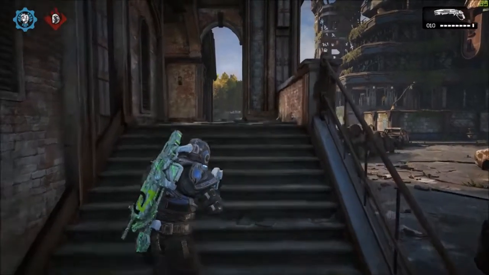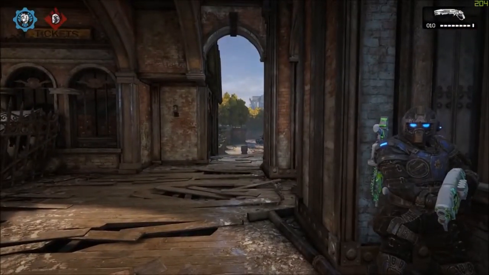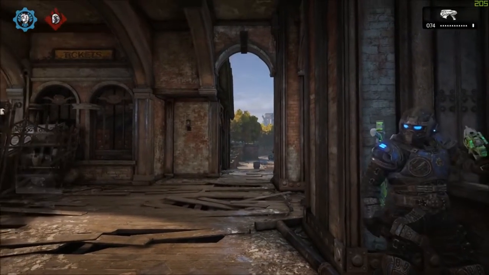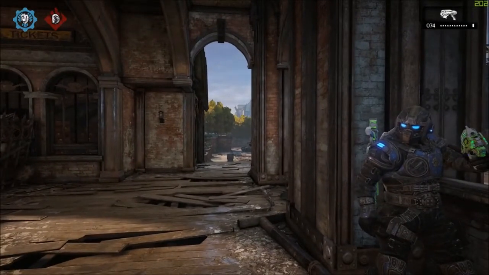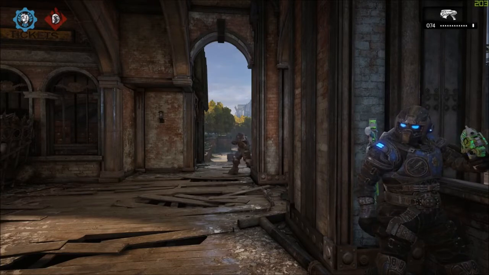Alright, now when you find yourself in the same situation but on the opposite side, a trick that's really helped for me is to do this. Chances are both of you are going to end up on either side of cover. However, the opposite player will have the right side advantage, which can be intimidating.